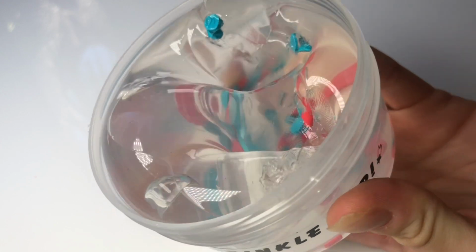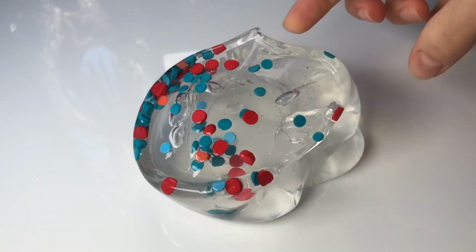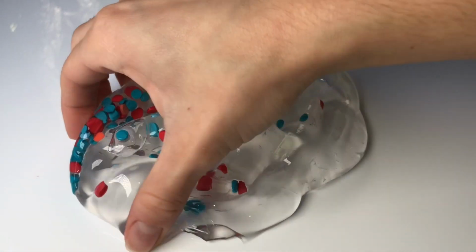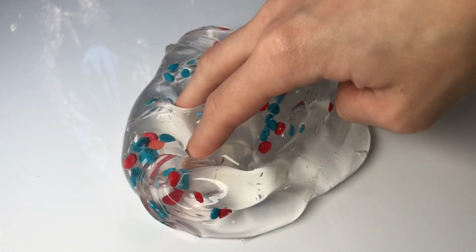The slime was incredibly thick and putty-like, and it was really stretchy as well, which I really enjoyed. This was definitely one of my top favorite slimes in this package.